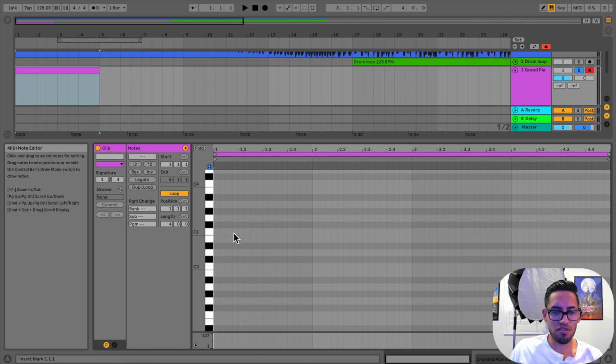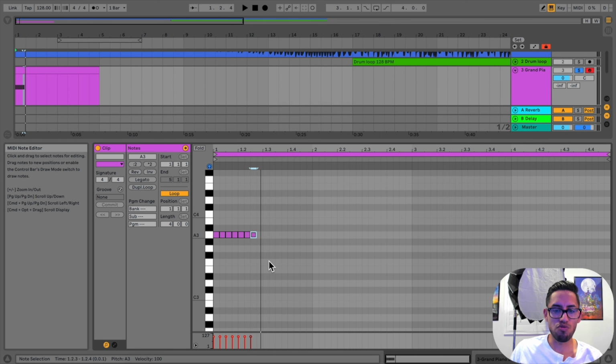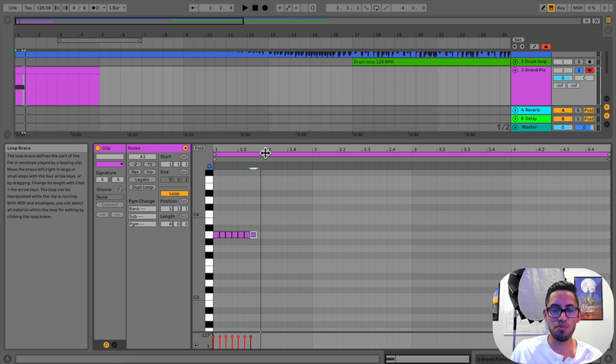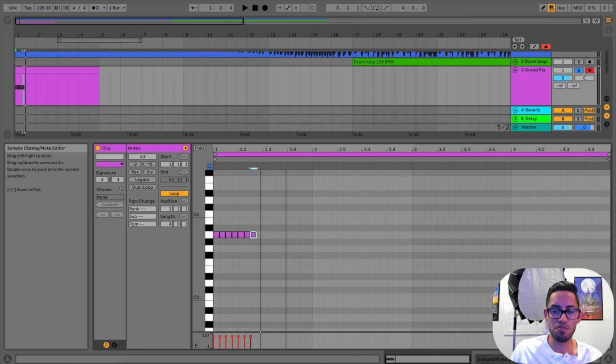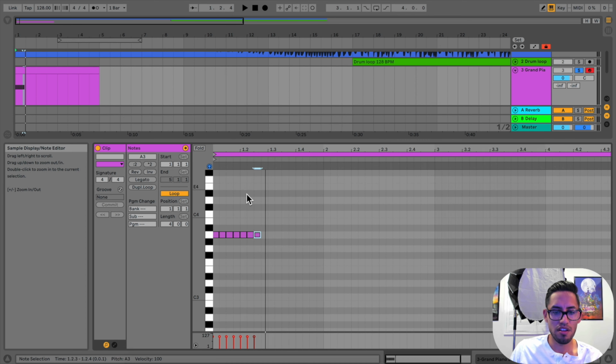And if you see this grid here, if I input something, now I'm just clicking on there. Watch how it's going to be. It sounds like that because we're at 16th notes. And if I zoom out, you see how it says 1/32, 1/16. And you right click and you see how it says narrow. Every time you zoom in or zoom out, it'll change. Say if I have the narrowest, I could zoom in even more, which you really don't need. But I'll keep it at narrow. You can change it if you want.